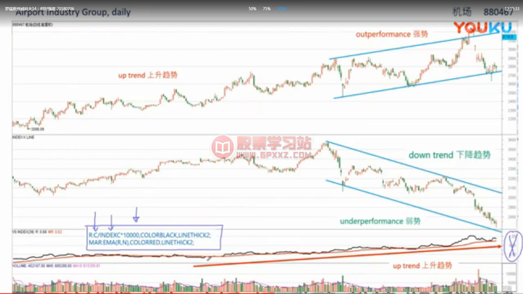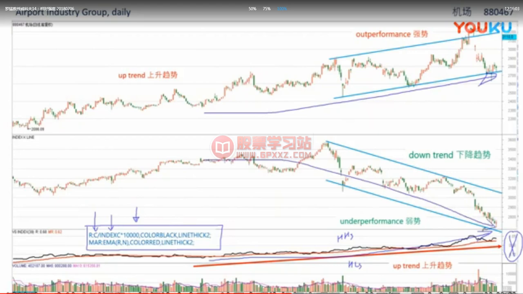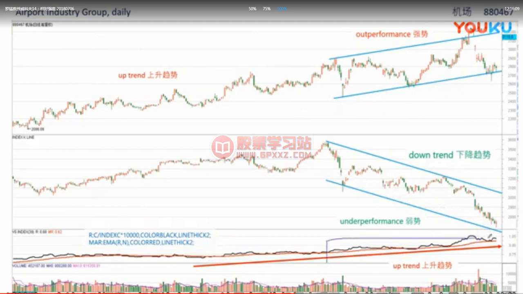And if the relative strength line is trending up, like it is right here, since late 2017, we're seeing that there are higher highs and higher lows. So this is a definition of the uptrend. And if a relative strength line is trending up, this means that the asset under review is outperforming the market. And please note that it was really evident to us in this area right here that the airports group is outperforming the market.